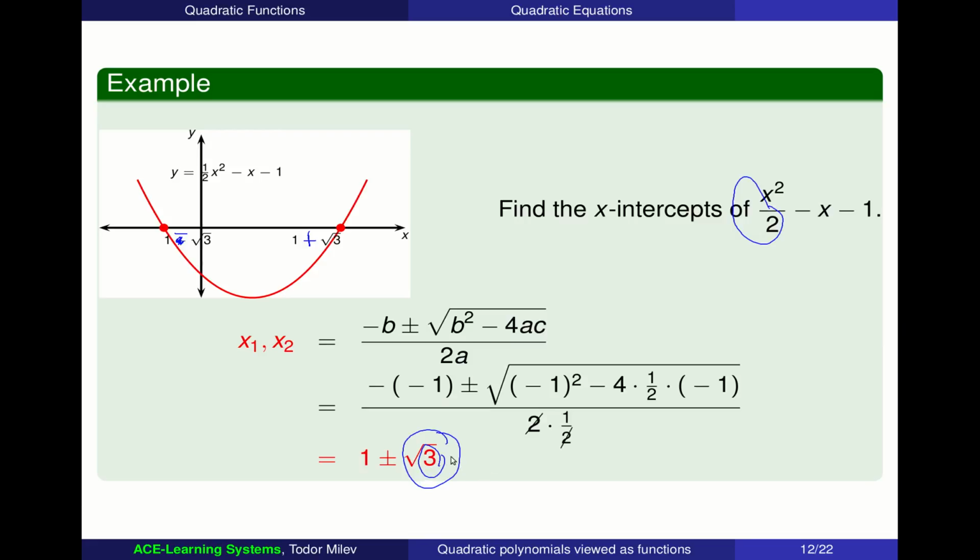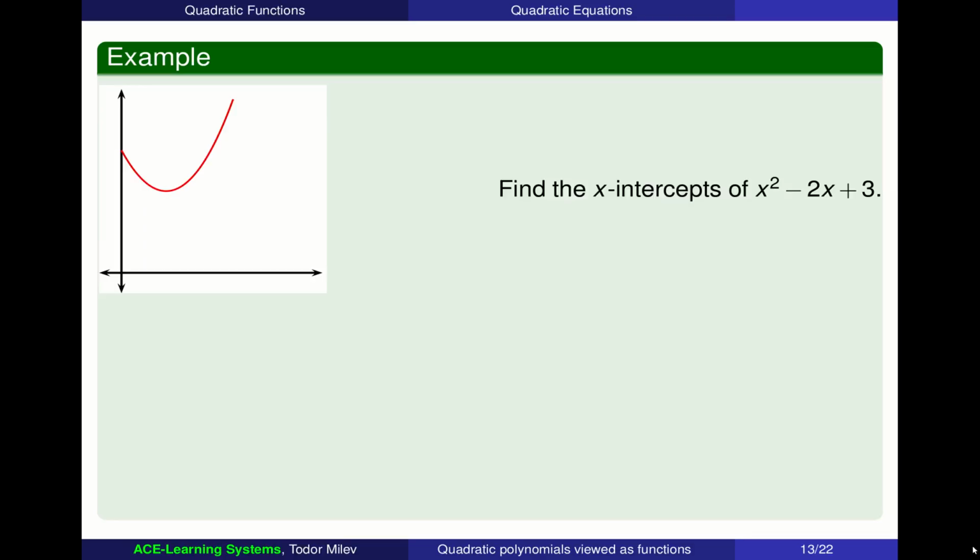So in the preceding example, the term which corresponds to this term here, we were able to simplify it in addition, right? So in the preceding example, we had radical of 4. In this example, we have radical of 3, that we cannot easily simplify. So that's the major difference. Okay. And here's our final solution.